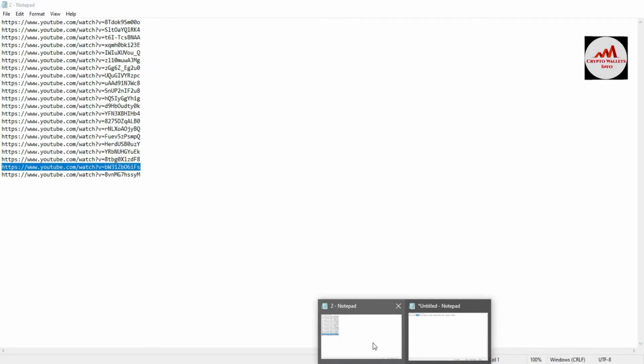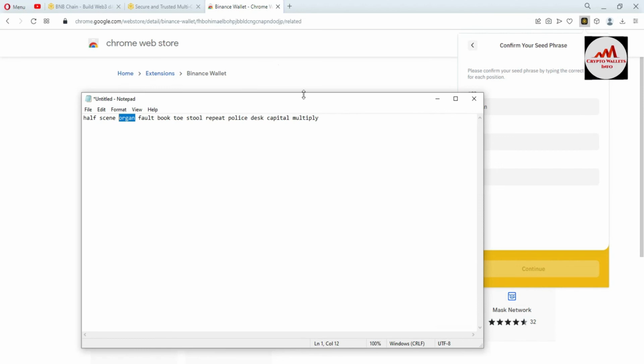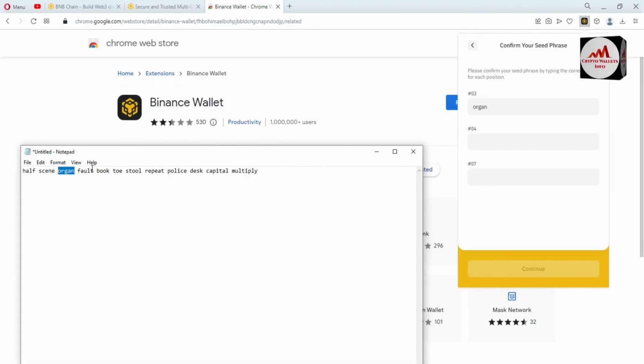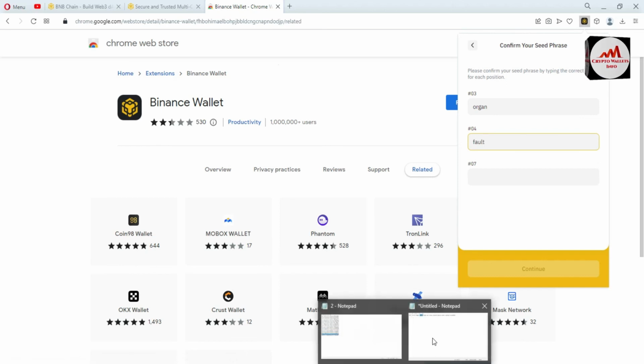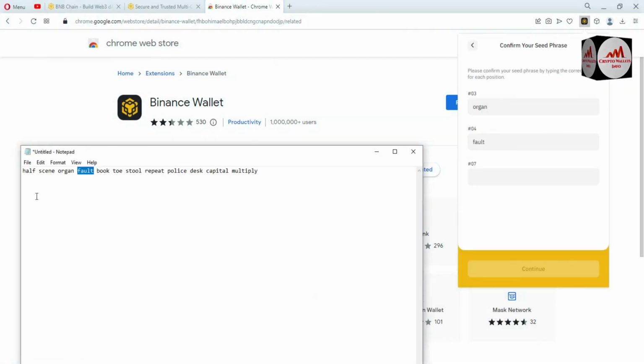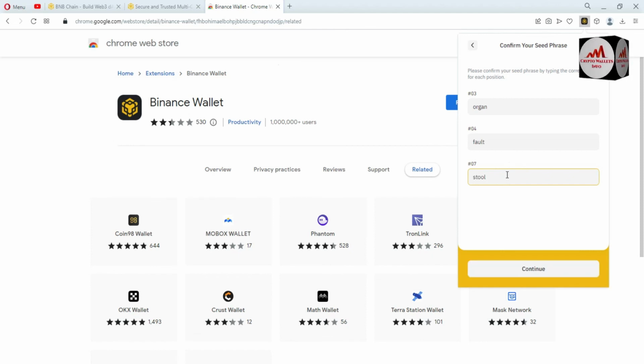Next is number 4, fold. Number 7 is police, I think. Now copy and paste here. Simple as that. Going to click on continue.